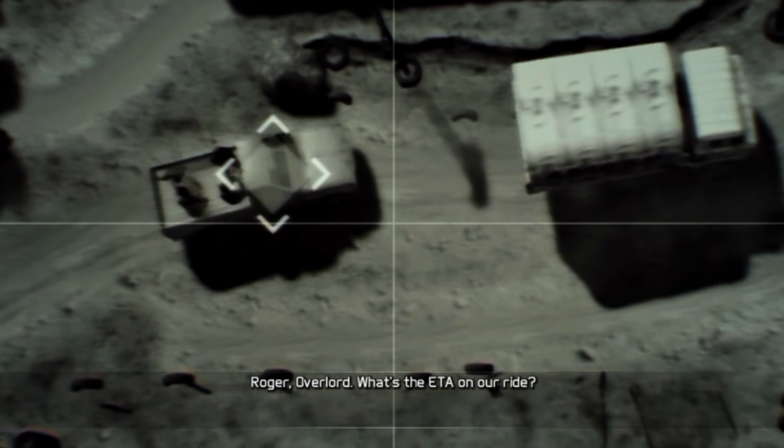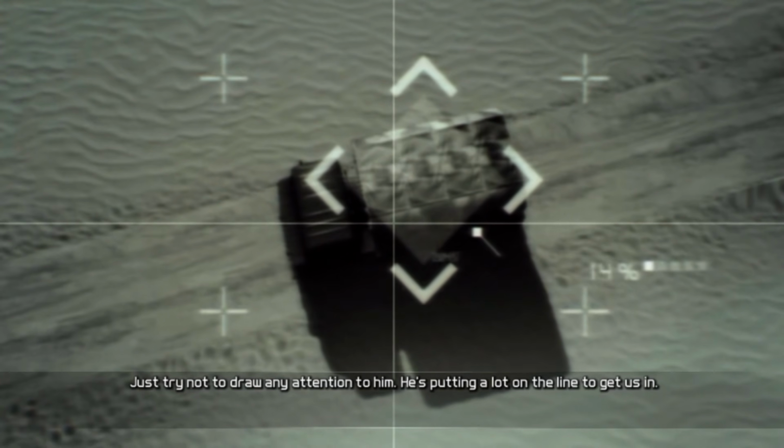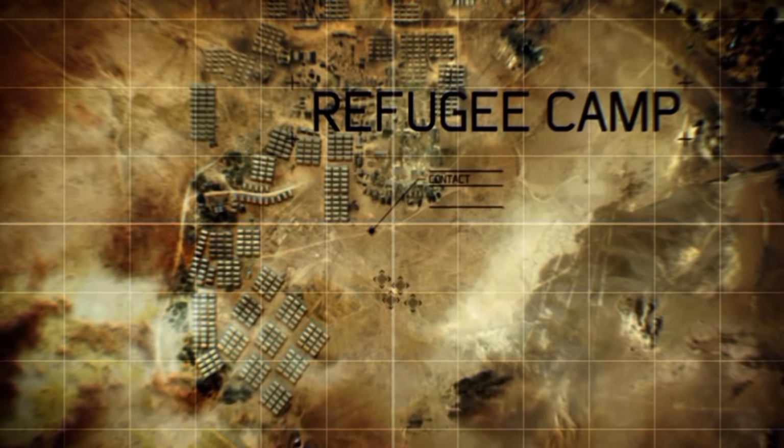Roger, Overlord. What's the ETA on our ride? Your contact's already on site. He'll have to keep a low profile. Just try not to draw any attention to him. He's putting a lot on the line to get us in. Copy that. Hunter's moving to rally.